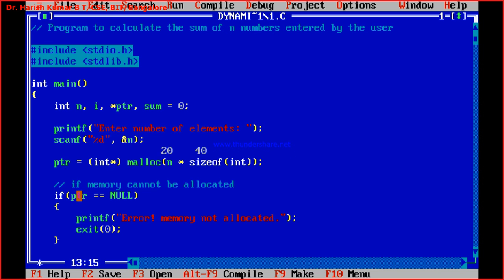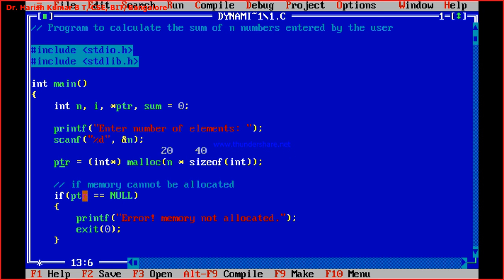Now I am checking here, I just want to make sure whether the memory is allocated, whether the 40 bytes of memory which I had requested is allocated or not. How do I check? If ptr is equal to null, what does it mean? Malloc has failed. Assume the 40 bytes of memory which I had requested was not available in the RAM. Then malloc fails, and that time what does it return to ptr?